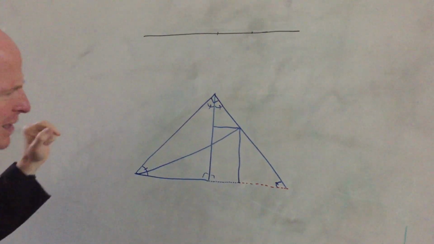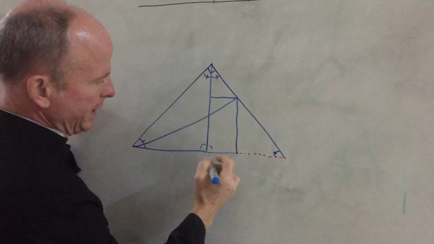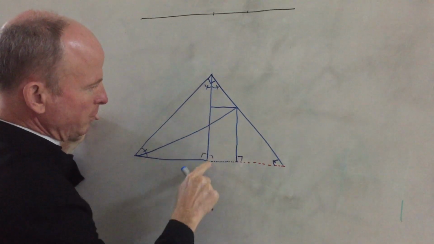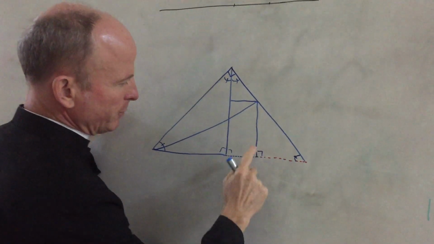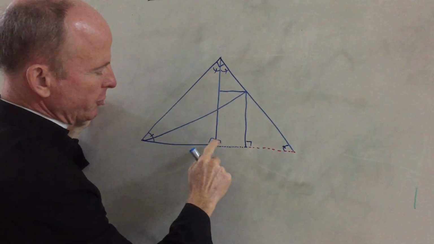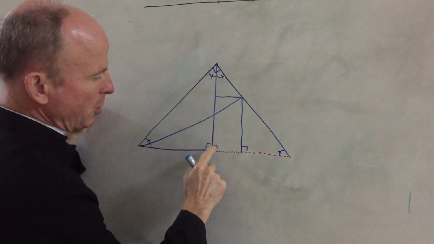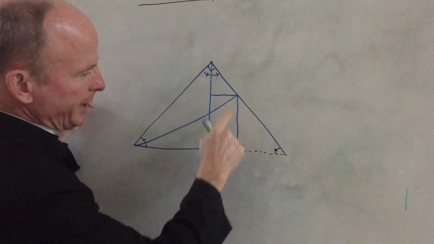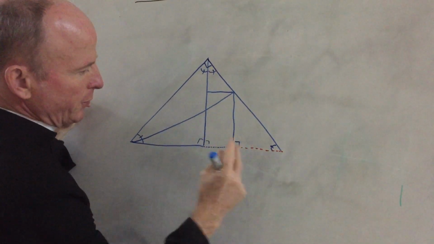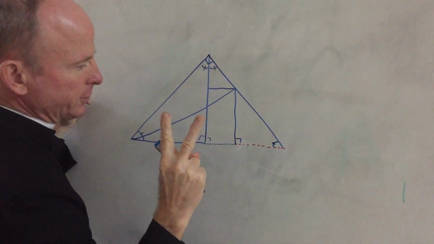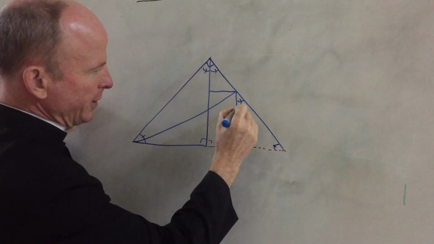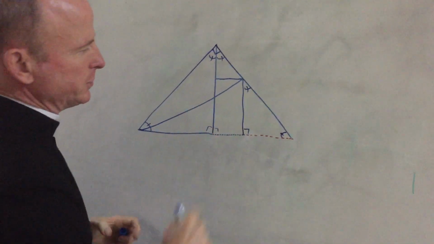Now, we know that this is a right angle because you have 2 parallel lines with a line falling upon them, creating an outside angle equal to the interior and opposite angle. But the interior and opposite angle is right, so therefore that's right. And this triangle has 3 angles equal to 2 right angles. This is right. This is half a right, so this is going to be half a right. Half a right plus half a right plus half a right equals 2 rights.